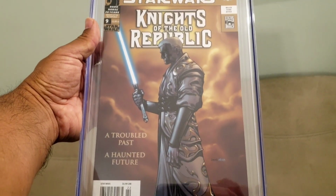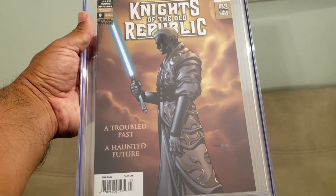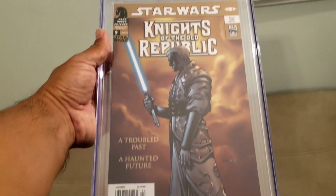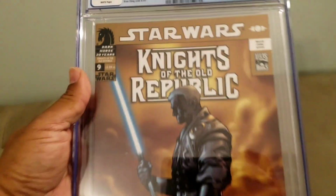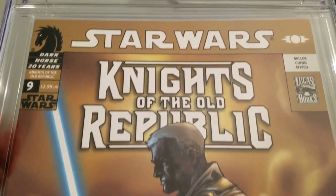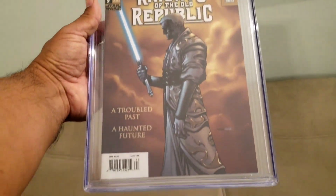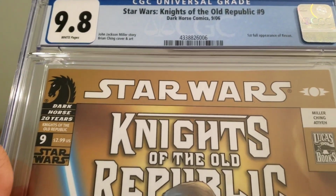Yeah, you're going to have some duds, and you're going to have some books that you might say, hey, man, those books are a little bit questionable from both of these guys on two different spectrums, right? But for the most part, you can count on them. And I count on them both. And now this is a great book. It's a great book to have, but I am not a Star Wars fan, as you guys know. I use these books to buy other books and pay my bills in my comics, because I'm a collector first.